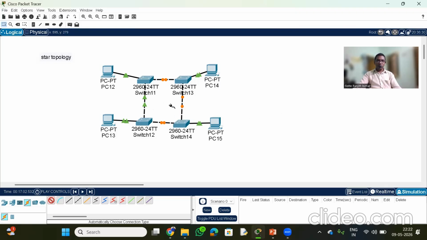Here also, one line may not become green because, look at this, it forms one loop. If one connection is not used, that is, if you remove one connection, then we can avoid the loop in the network. So between these four we have to wait for a while. One line is going to stay orange and the remaining will be green. In the meantime, let's assign IP addresses to the systems.